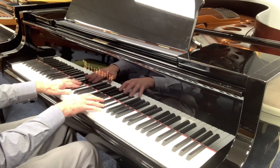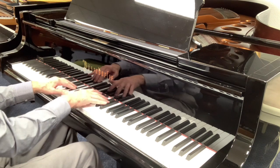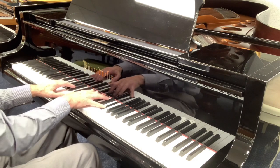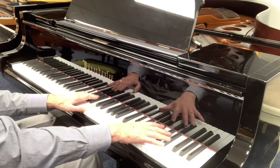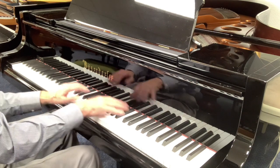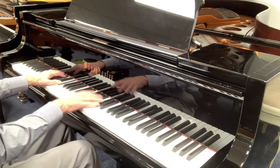It's very delicate to play as well, very good dynamic range, and very good on a quarter pedal contrast as well, which we'll obviously try and make even better if we can. So if you're interested in the piano during this lockdown period, please let us know what you'd like to do, if you'd like to try it out.